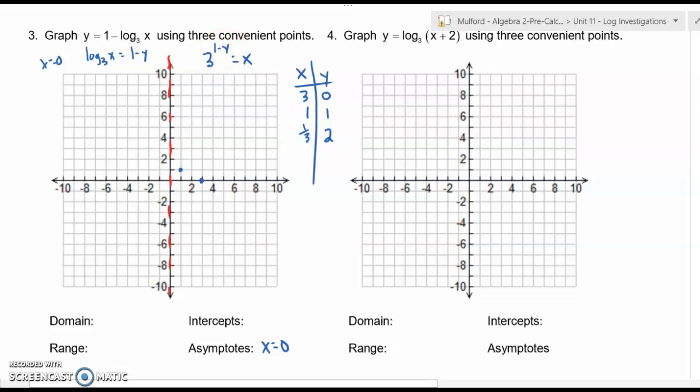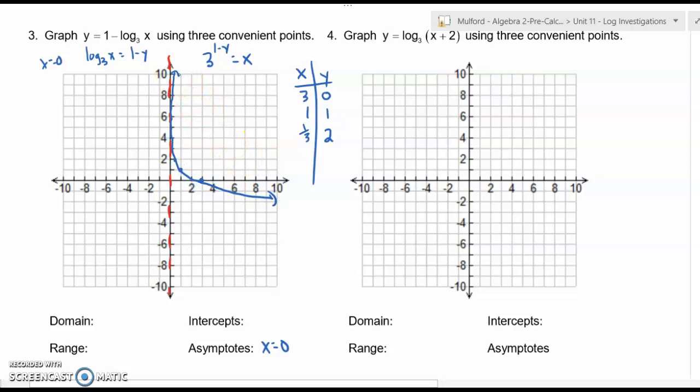Now that might not be a convenient point. I'm going to pick another value then. Actually, no, that's probably the best value that I'm going to get. 1/3, I'm going to have to estimate, with a y coordinate of 2. 1/3 is going to be right around here at a value of 2. So you can see something's going on that's a little bit strange with this function. What I think is happening is now my graph is going to look something like this.